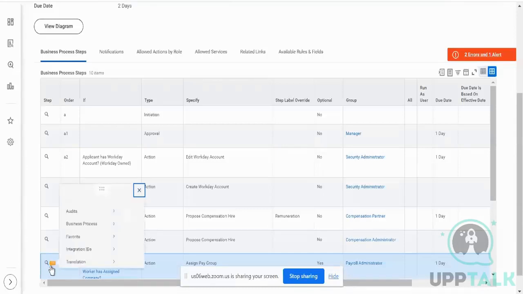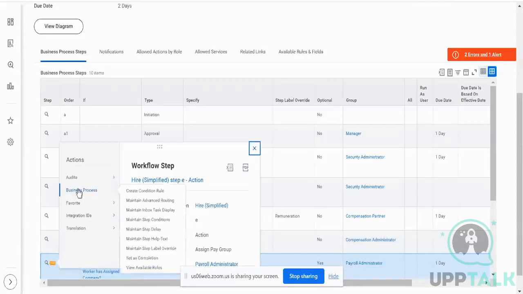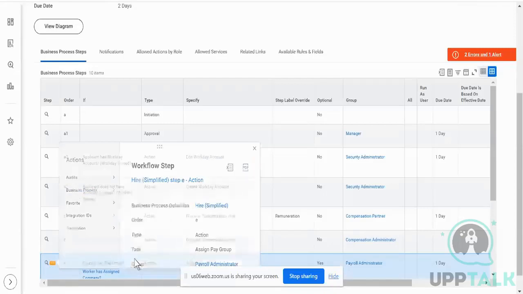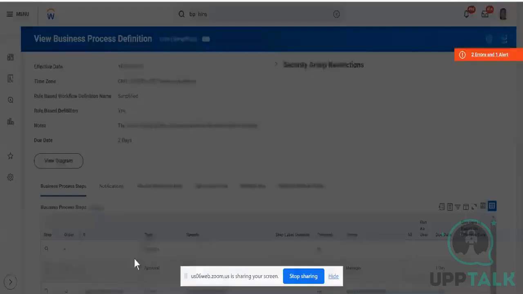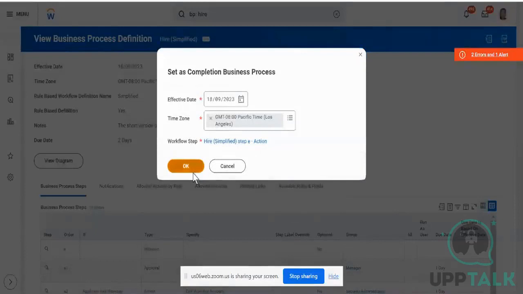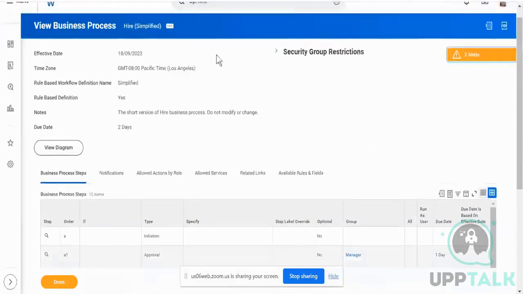And then I go to the relevant actions over here and I click on business process. And last but one over here, I see set as complete. That's all. I'm just going to say this one is set as complete right now. All right. Another change, I'm just going to make it in this particular business process because I do not want to trigger the proposed compensation multiple times.